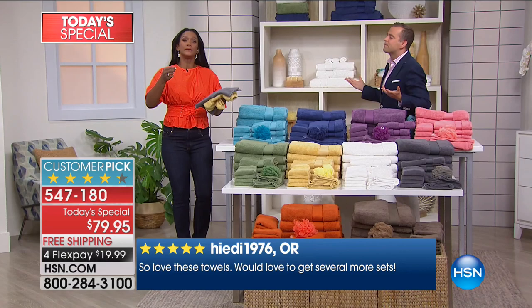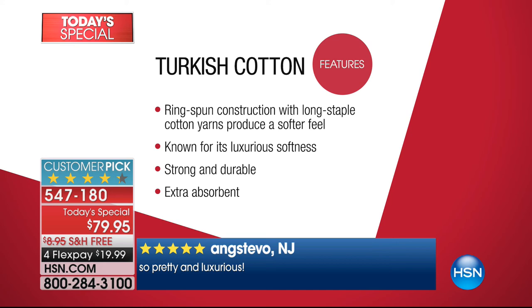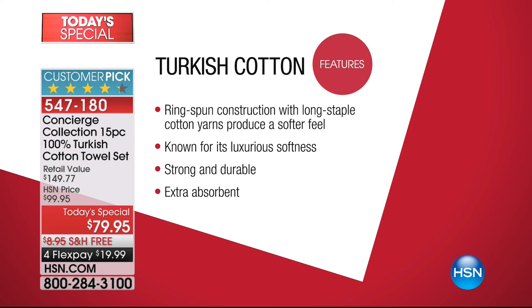Turkish cotton, well, not only is it the pinnacle, it is really the best. But Turkish cotton, I want you to realize that it is grown in Turkey. It actually comes near the Aegean Sea. It's grown in Turkey, handpicked by the local farmers. If that's important to you, oh, it's so well made. It's a long staple, which means it's very durable. It's going to be very strong.